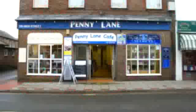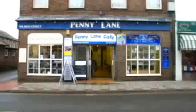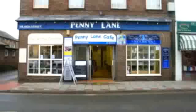Right, we've got Mike Nichols here this morning, and he's going to tell us about some of the activities going on in Penny Lane. Where is Penny Lane? Well, it's just opposite the old cinema, where the play The End of the Journey was performed so successfully during August. And Grumpy's is down there. It's a little alleyway with some very significant shops and people. You can get your hair cut there, you can buy children's clothes, you can rent a property, you can get a superb breakfast, you can get a taxi, and there's a little office called the Selsey Information Exchange.